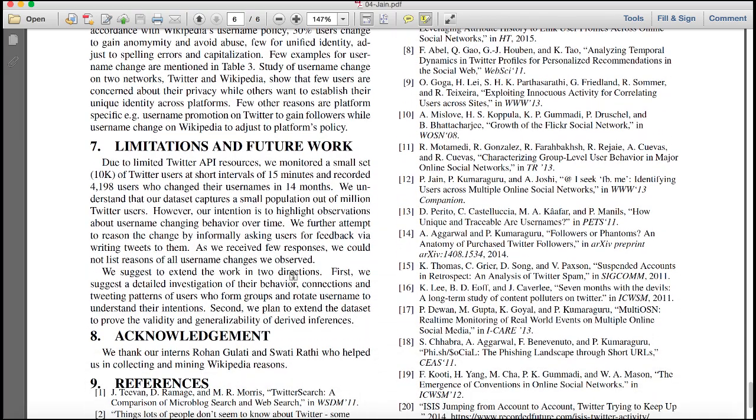Of course, all of this kind of work has to have some limitation. Here, due to the Twitter API restrictions, only 10,000 users' data was collected and analyzed for the 15-minute scan. That's one of the biggest limitations of the study. And there are many directions that people could take this kind of work. One direction is increasing the data set of the analysis itself. Studying it among a much larger data set may give some more results, which are generalizable to a larger audience also.